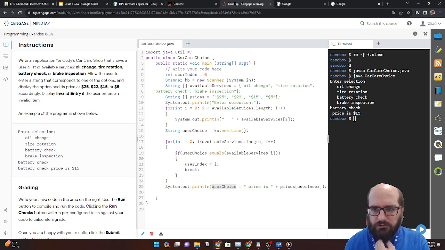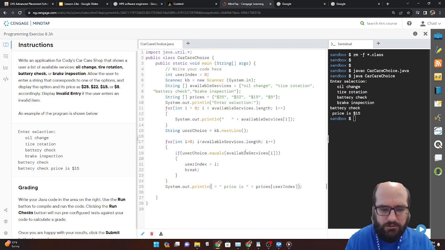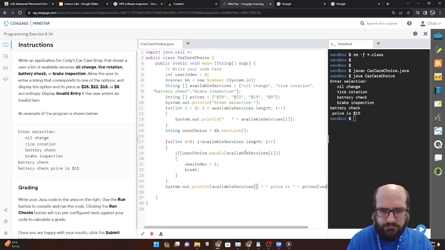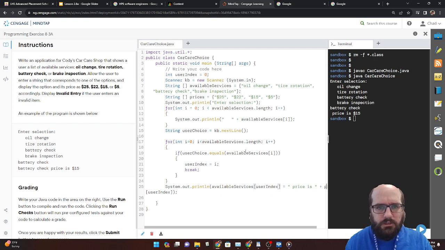It should have said battery check. But either way, we're just going to say available services at user index is equal to, yeah. Run that again.